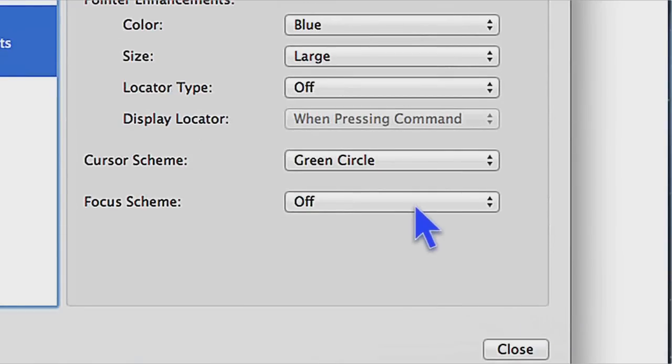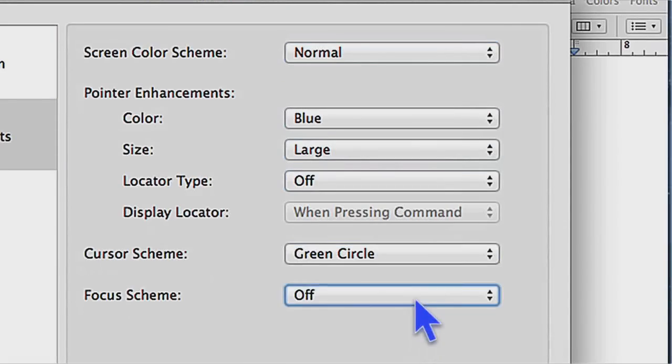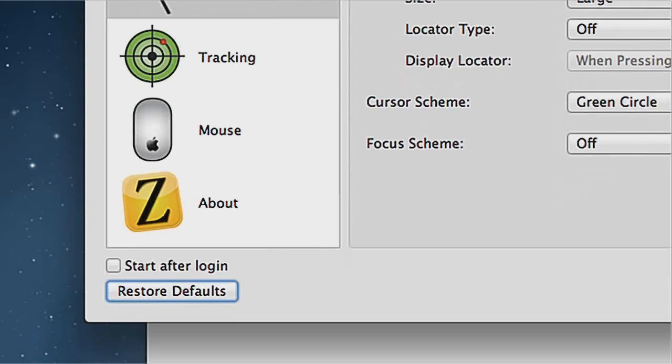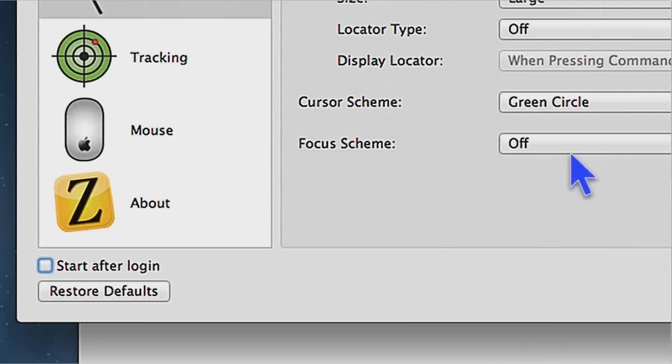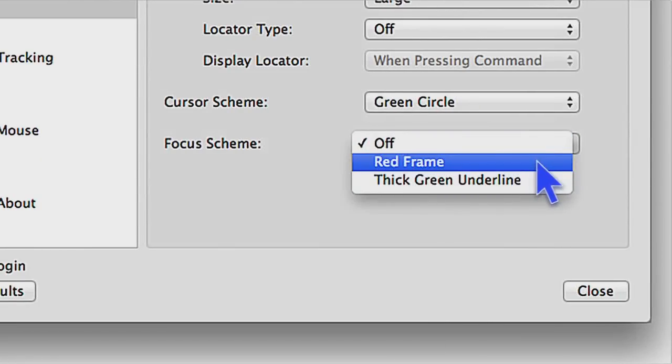Okay. Now the last one, the focus scheme or the focus enhancement. Basically if you're using a keyboard, if I'm tabbing through this dialog box, there's this light blue highlight that's showing up on whatever control I'm on. For a lot of people that's really hard to see. So the focus enhancement, again, has 2 presets, red frame or thick green underline. We'll choose red frame.